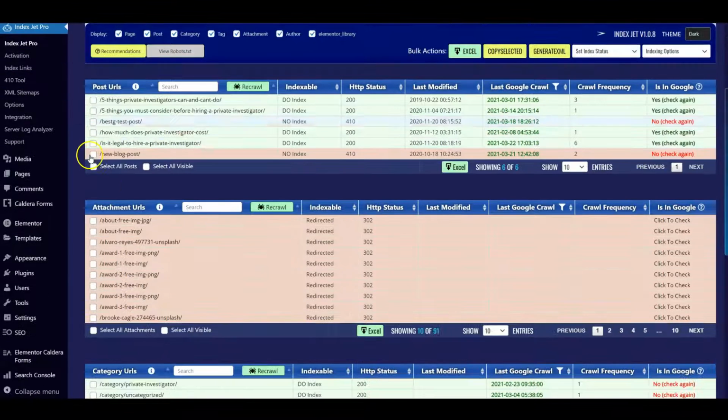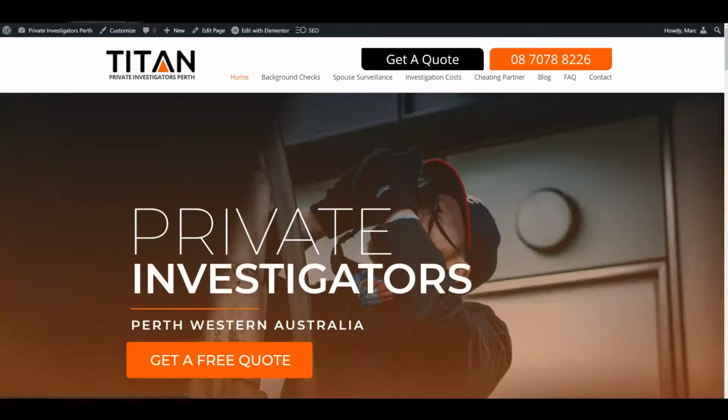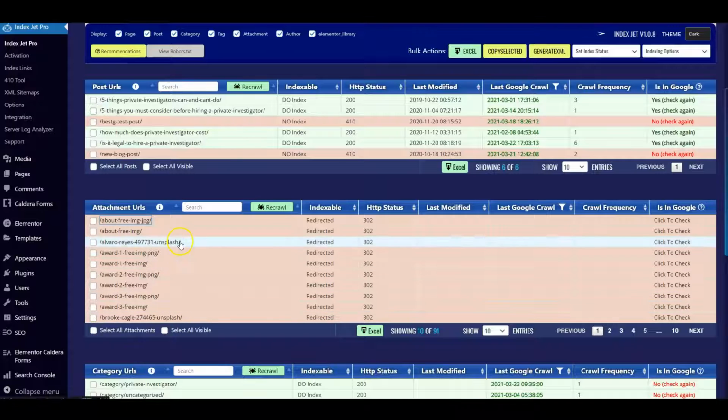So, for example, if you see attachment URLs, you usually want those to be redirected or no index because you don't want Google displaying those attachment URLs inside of your search. We can check out what they look like. Or actually right now the redirect is on, so we can't see what they look like, but it's basically just an image without text. And you don't need that URL that the image lives on to be indexed in Google search results 99.9% of the time. So you definitely want those to be redirected.